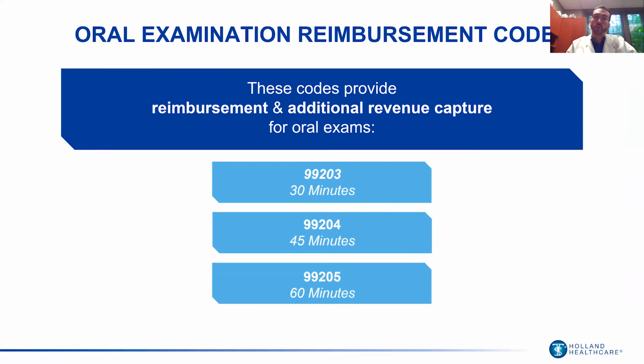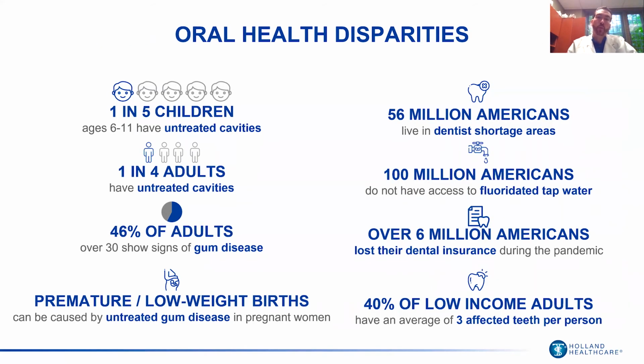And a lot of this revolves around the oral health disparities that we have here in the United States. This has become even more apparent during the pandemic, but there are significant numbers of Americans that don't have fluoridated water and other preventative measures. This leads to increased untreated cavities and gingival disease. And this really leads to the oral dental medical health discrepancies as well.